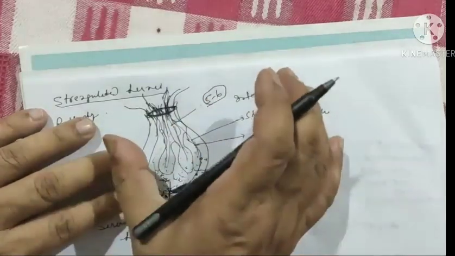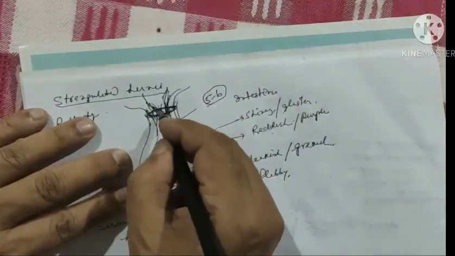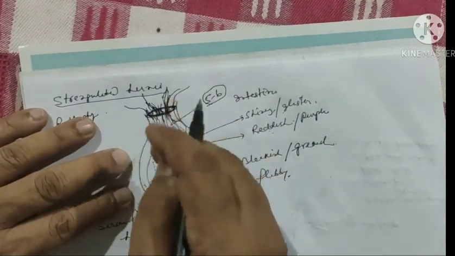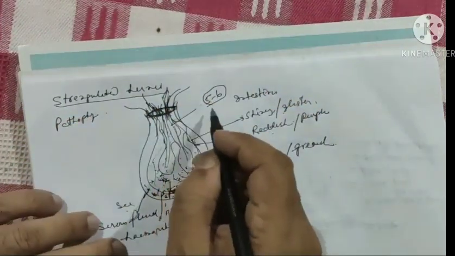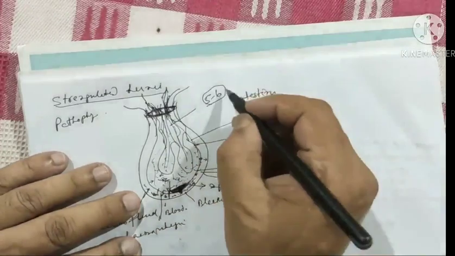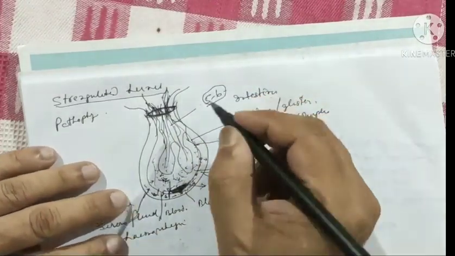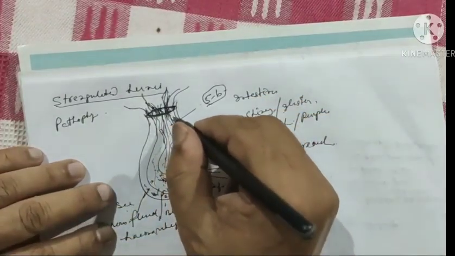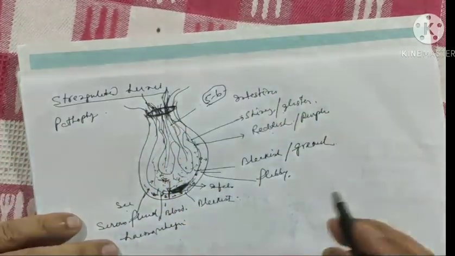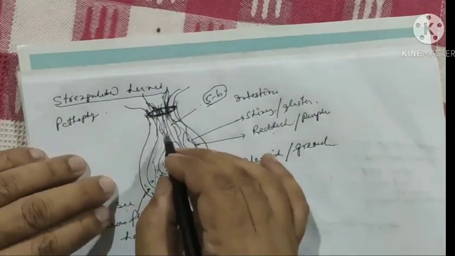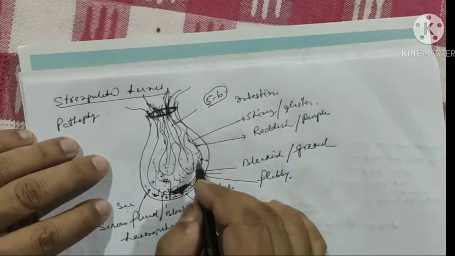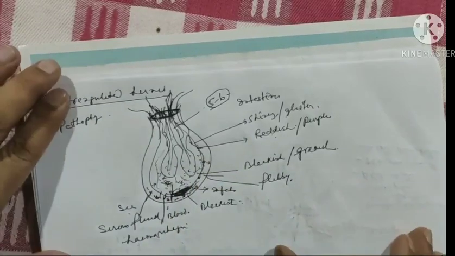If the content is more and the neck is smaller, then there may be more chances of necrosis within a very short period of time, usually 5 to 6 hours. That means these patients need immediate surgical treatment. So whenever you examine this patient, what will you see? You will get all the findings of the obstruction.